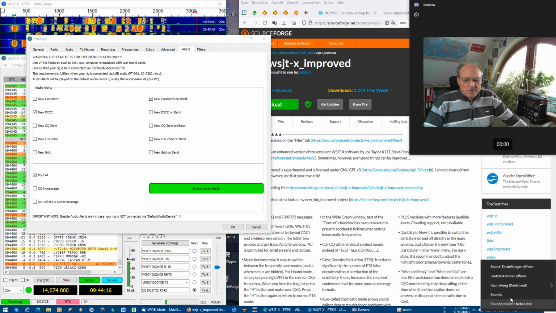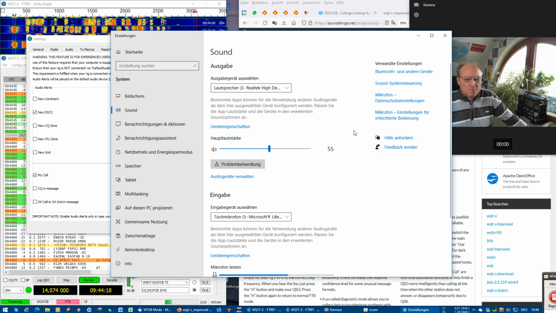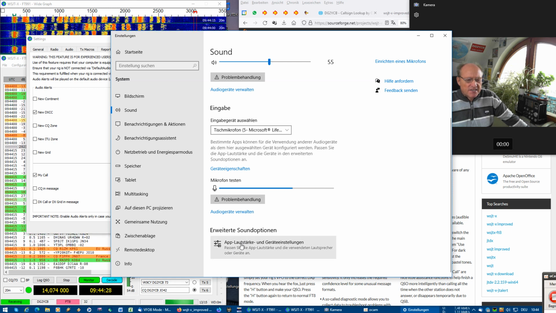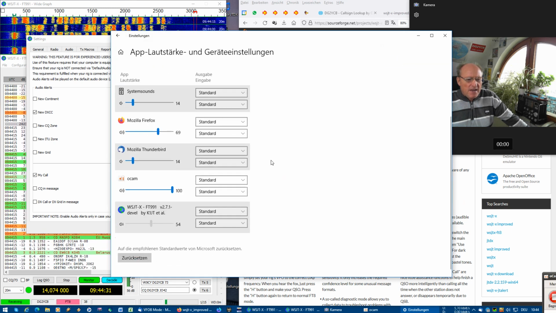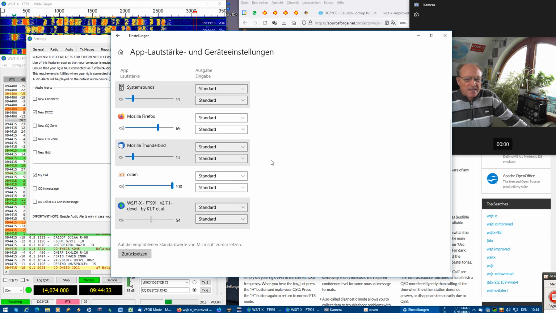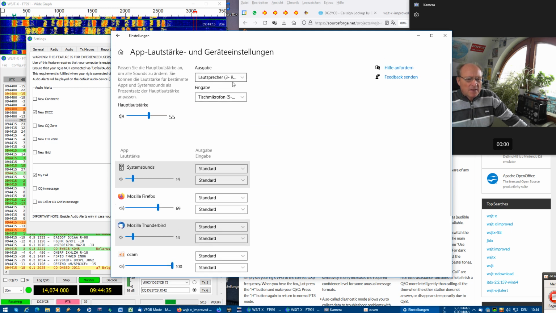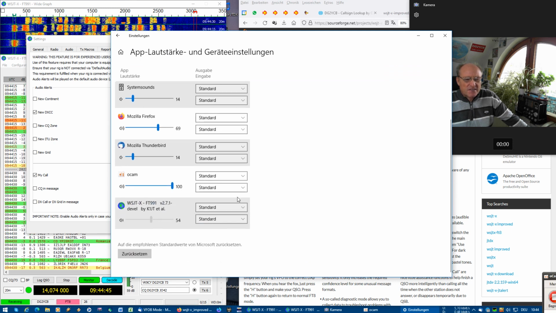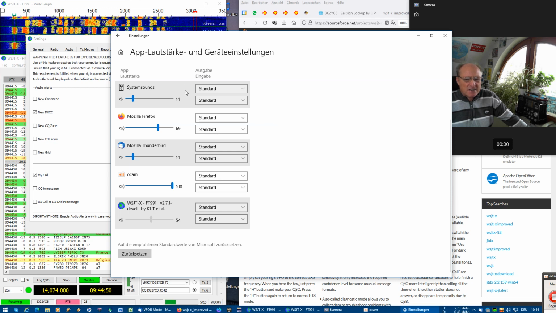Theoretically, you can do that also with the modern sound settings Windows offers. You would then have to go to the extended sound options, and you have more or less the same options. However, I made not the best experiences with these modern ways of setting these, because there seem to be some bugs in these modern sound settings of Windows.